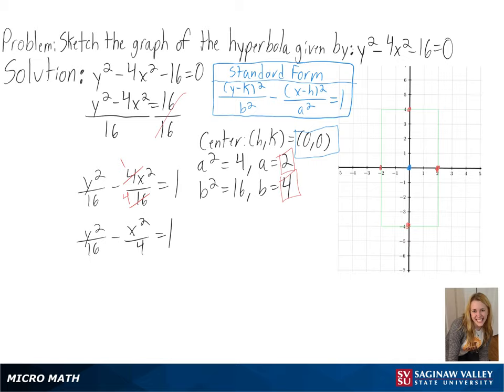Now we can sketch our central rectangle that will have side lengths of 2a and 2b and will be centered at the origin. We can then sketch our asymptotes, since they will pass through the corners of our rectangle, and we can use our origin and vertices to find their equations.